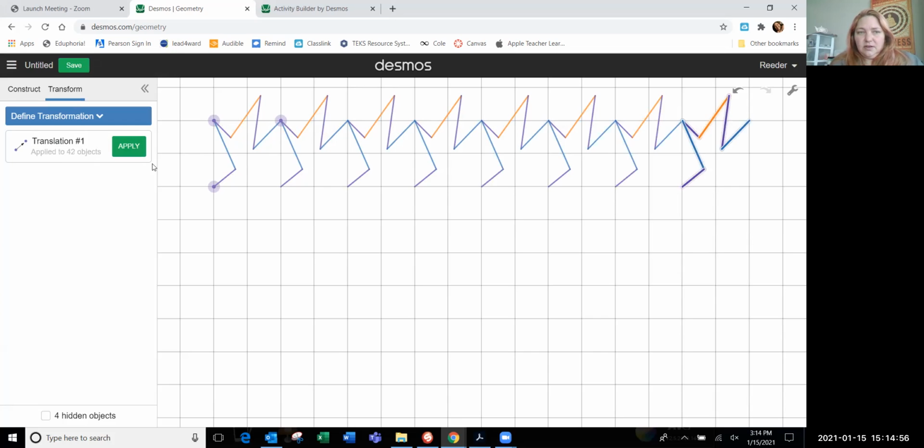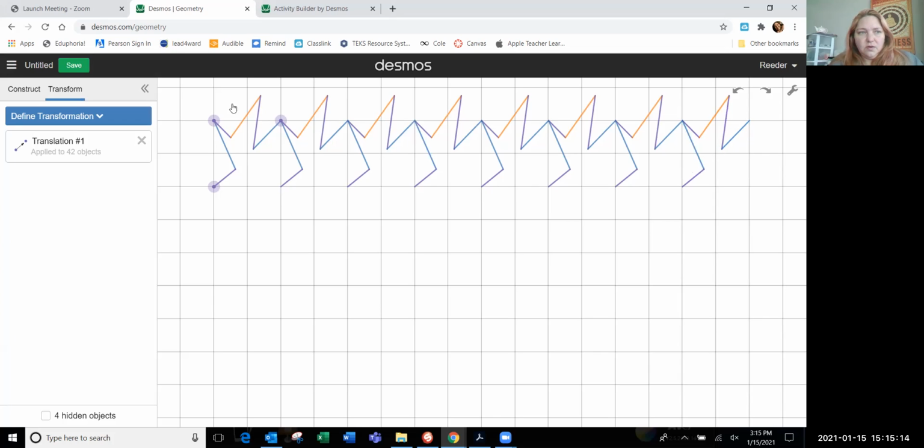Okay, and I need to fill the screen. So I'm going to go that far. If I do one more, then it'll go off the screen, so I'm going to undo that. But then the last one didn't go. It didn't take the last line because it was the whole shape that I made.